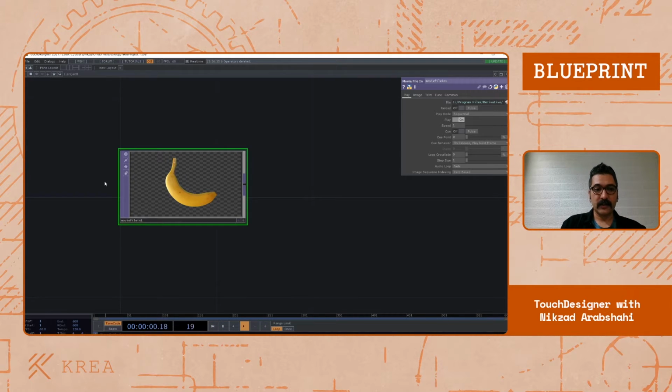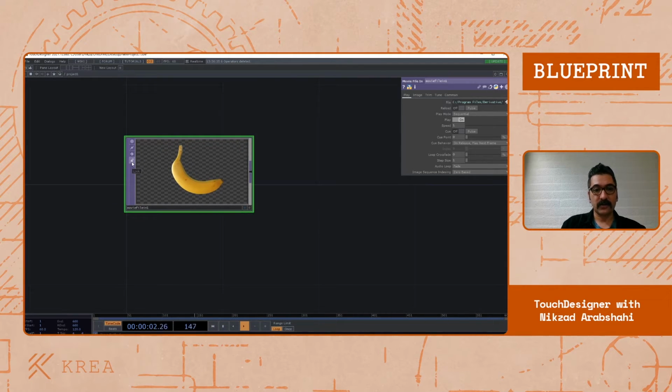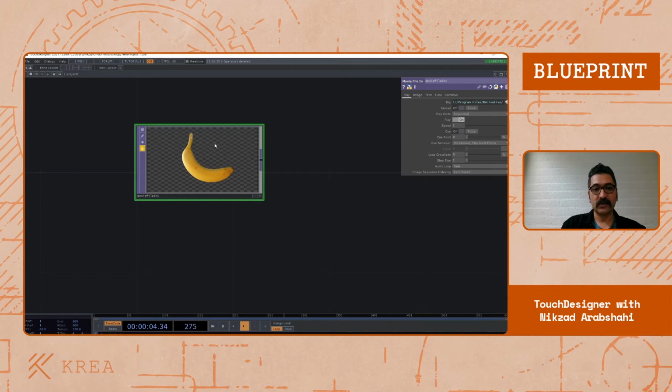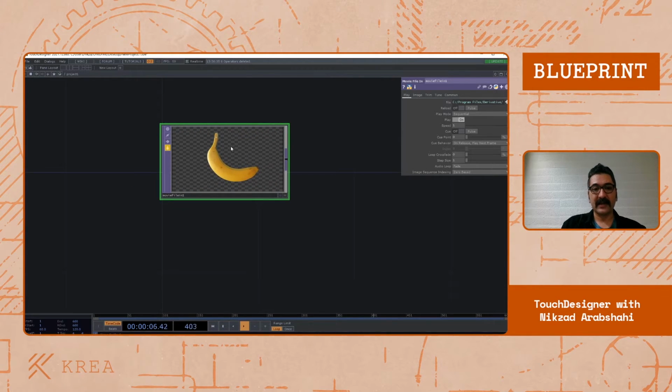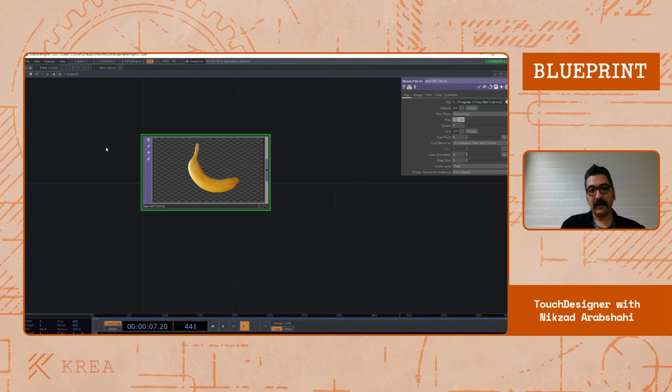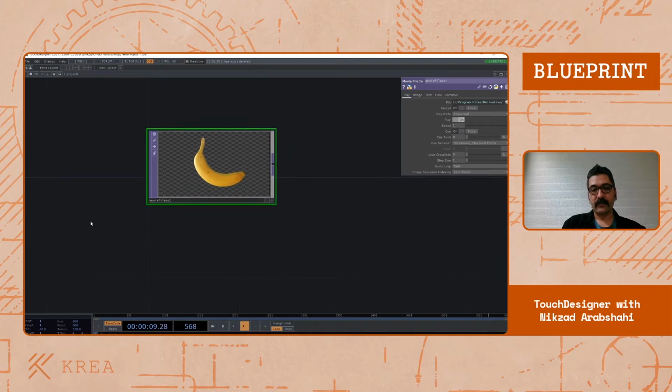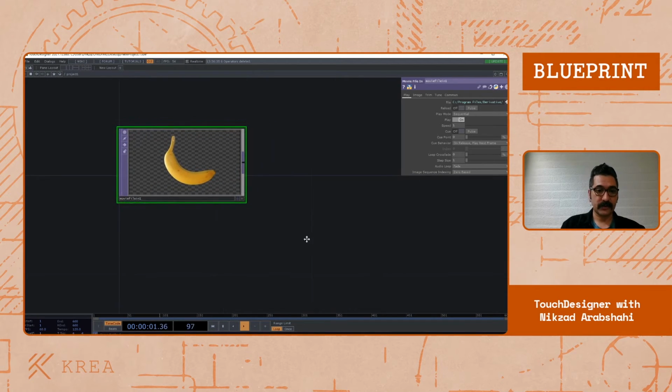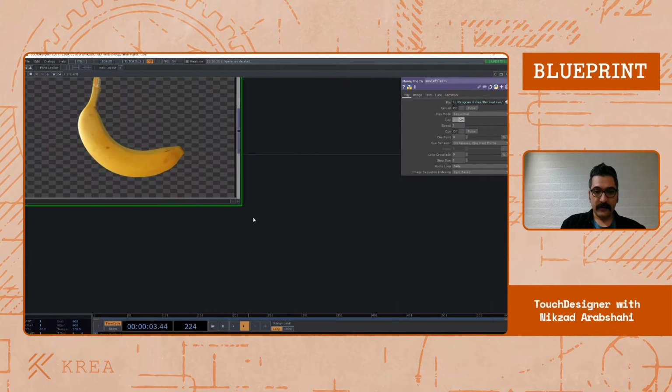And this one is lock. We can lock it, and when you lock it, it keeps the last frame or the last data. When you unlock it, it asks you, are you sure you want to unlock it? You can easily say yes, and then you can again pass data to it.